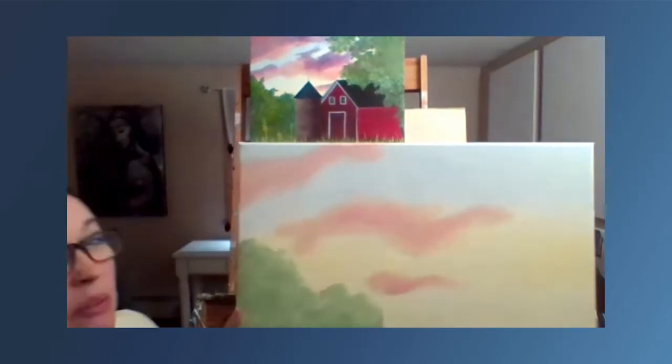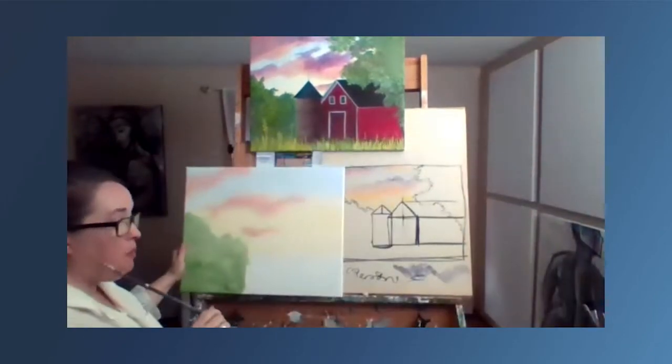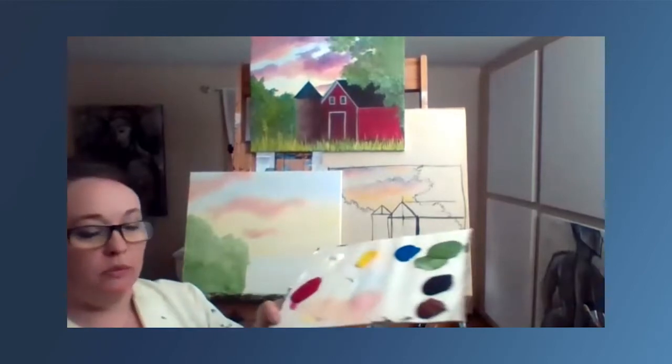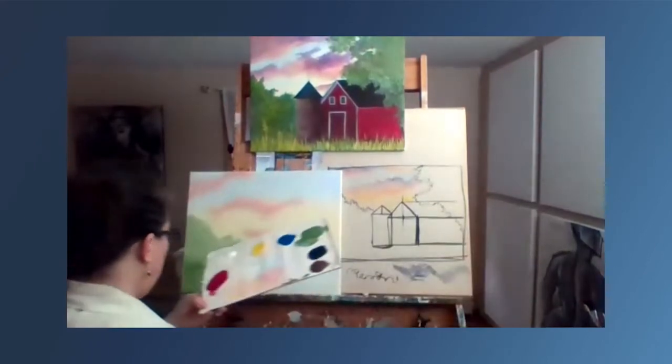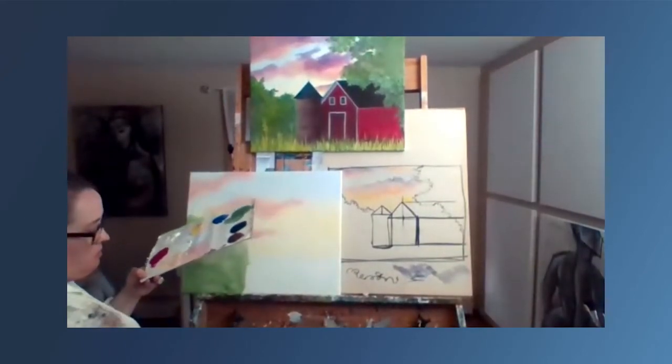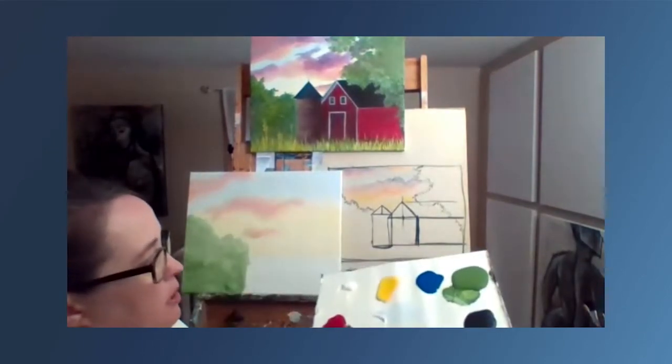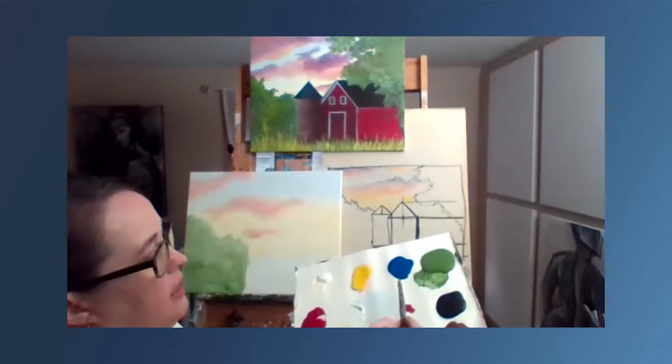All right, now I'm gonna go make a purple. If you have purple paint, awesome. If not, you make it by mixing red and blue, all right? So I'm gonna wash my paintbrush real quick, scrub at the bottom. Dry it off. I'm going to make a purple. So I'm going to start off with red and blue.